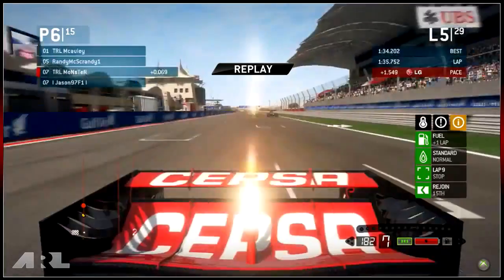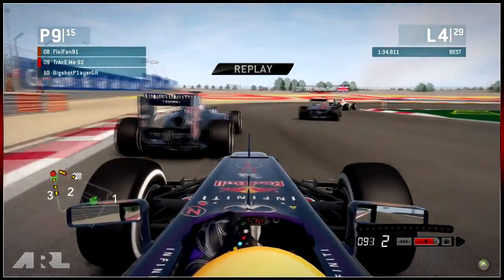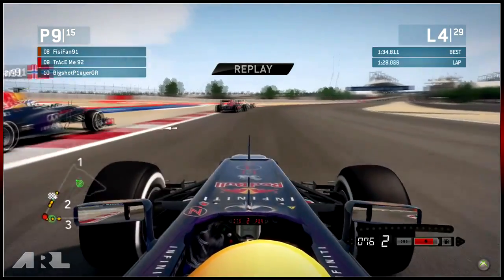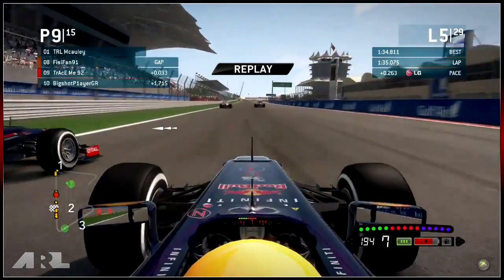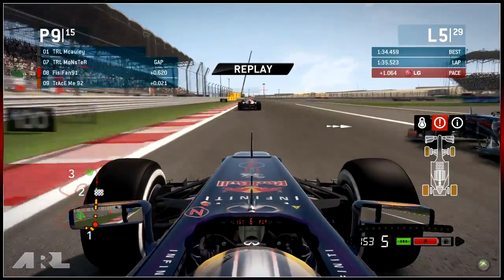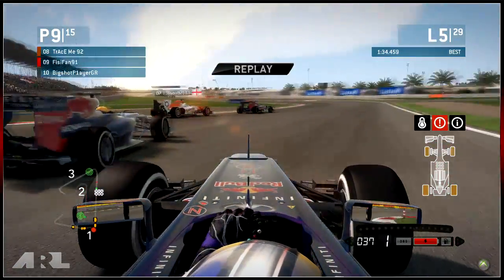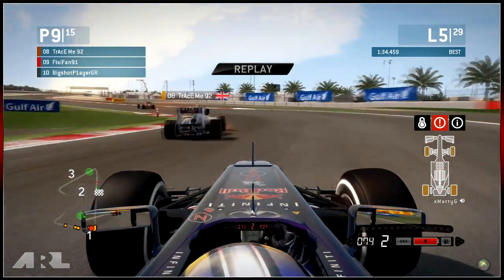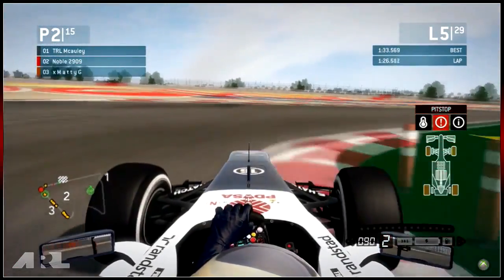Now, watching a replay of TRL MoNsTeR, as finally he stops marching towards the back of the field and begins to march back towards the front. In some ways, as he gets back past Jason97, and this is now the 2 Red Bulls going toe-to-toe out of the final corner, and side-by-side also. And this is Trace Me to the inside of Fisi, and this is Fisi's view of it, down into turn 1, and makes the move stick. Small bit of contact as Trace Me came across the Norwegian's nose cone, but manages to keep on track.